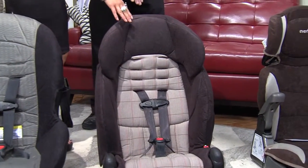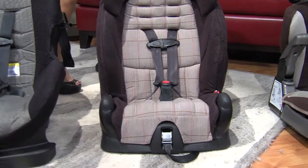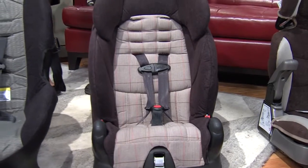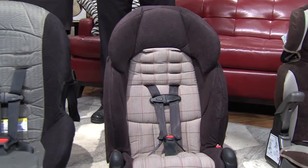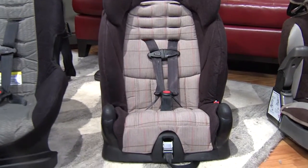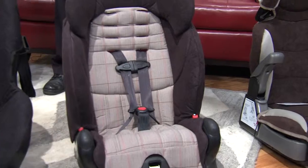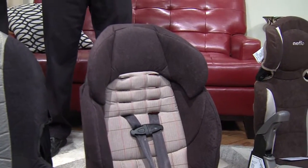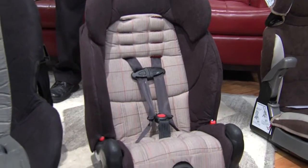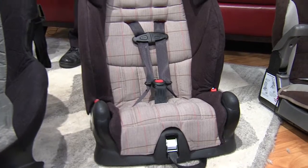What is the weight requirement before you leave this seat? On this seat, they're generally not going to use a forward-facing seat until at least two years of age. They're going to continue to use that harness for as long as the seat allows. This particular harness goes to 50 pounds, so children can use that harness all the way up to 50 pounds. It's really not based so much on age — it's more on the weight of the child.